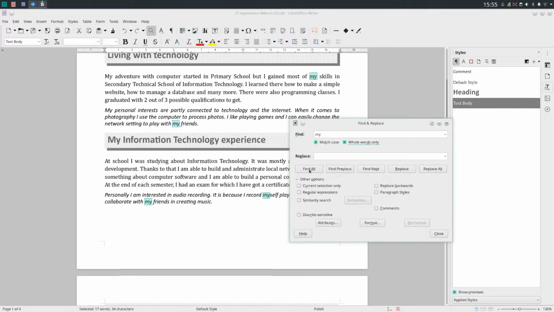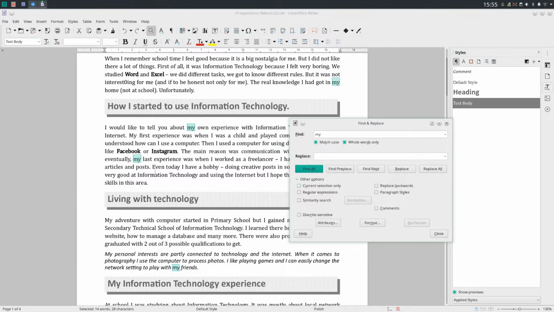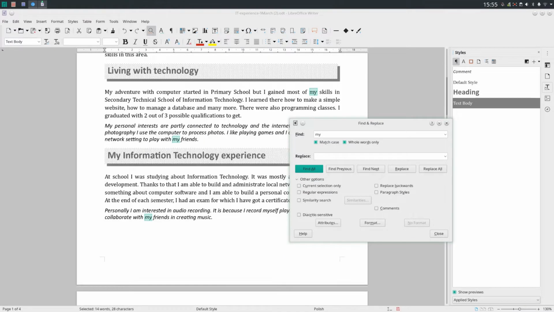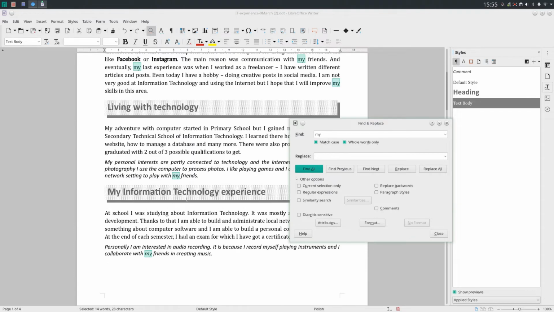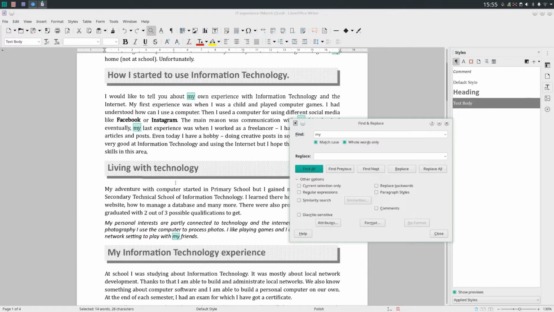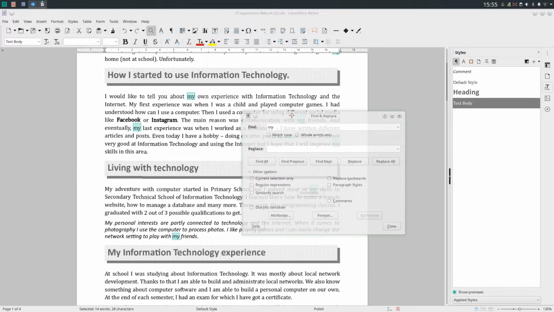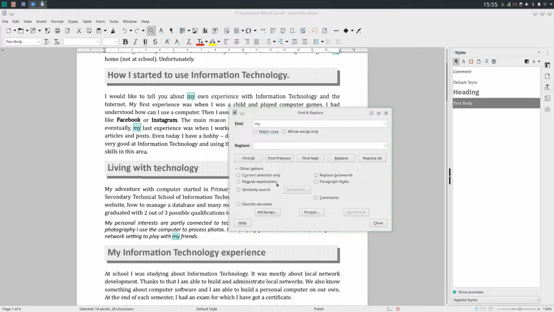So in that case, if I select Whole words only and do Find All, then you can see that myself is not selected. I don't even know where it is at this point, but it's not selected. So that's very useful, these two. That's why they're here at the top, because they're so basic, you could say. You really need these two options to be available.